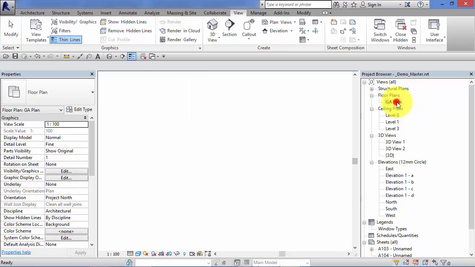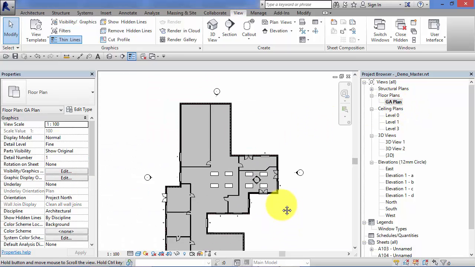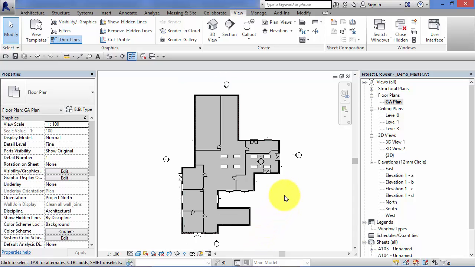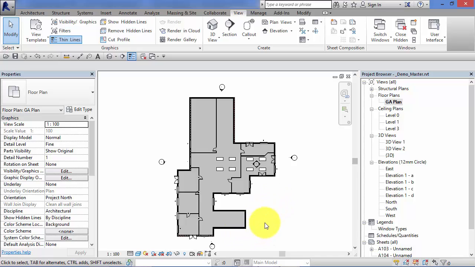Now, one of the real strengths of Revit is the ability to generate many views from a single model. Elevations are a really good example of that. Once we've got our basic 3D model, we can very quickly generate as many elevations as we need all the way around the building and in every room on every floor.